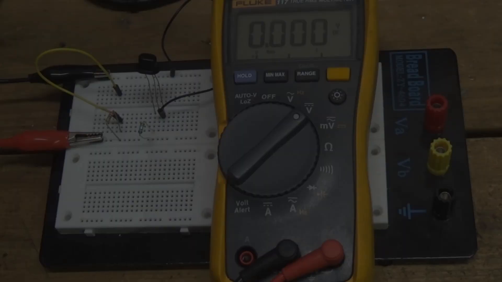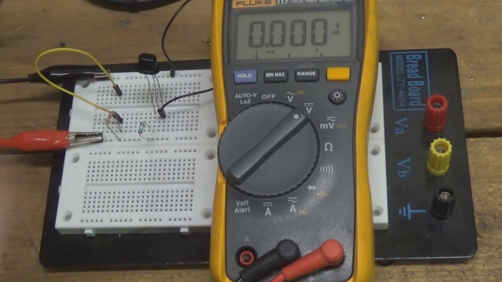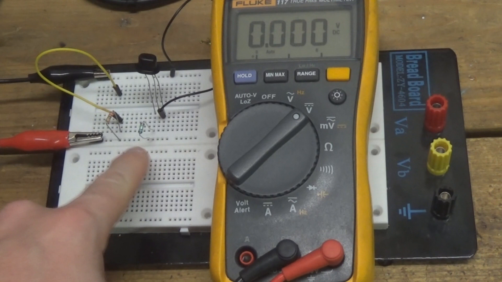Alright, so here we have a germanium NPN transistor. We have what appears to be a clone of a 2N211. We had to change the polarities from what we were measuring when we were doing the PNP transistor, so now hot's down here, ground's on this rail. However, everything's practically the same. We still have our 2.472K resistor going to the collector on the transistor, and the emitter pin, instead of now going to 9 volts, it's going to ground.